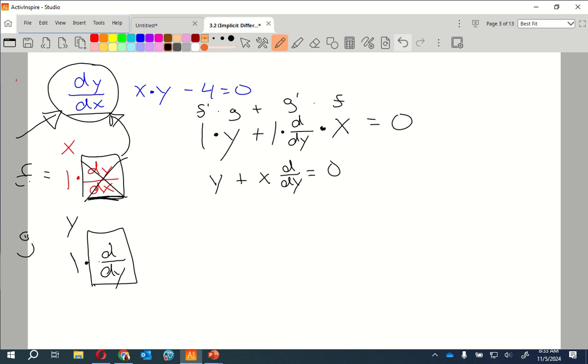Make sense or no? So far? Are you okay, Christian? You got me worried here. You just combine them. Yeah, 1 times y, right? 1 times x, and it's still times the dy dx. Sure? Yeah. Got it. I get it. We're combining. All right, so now I'm going to try and isolate to get the dy dx by itself.